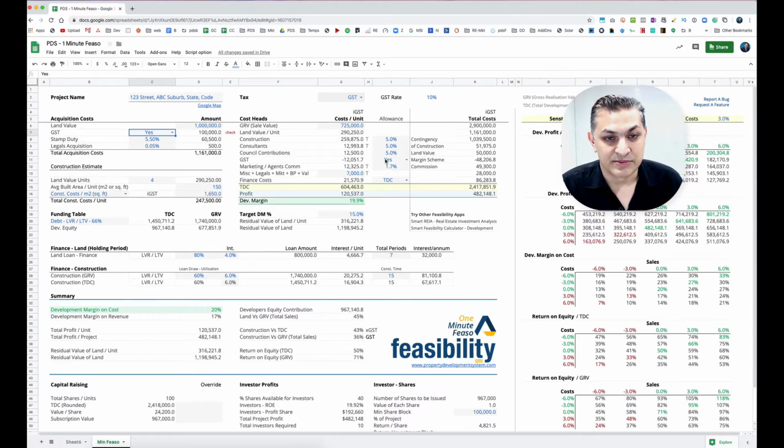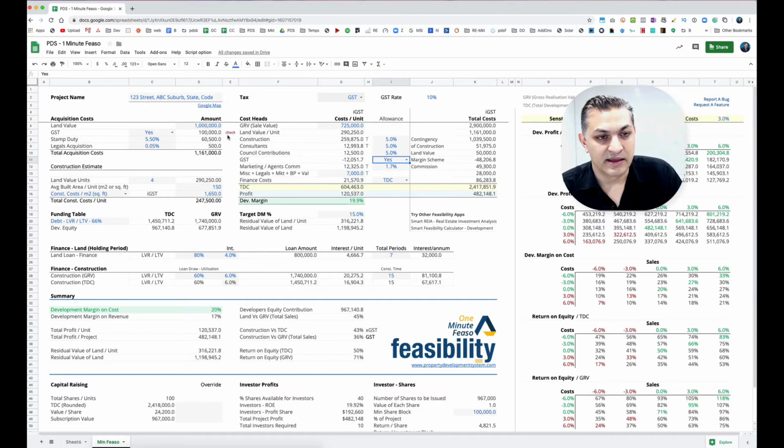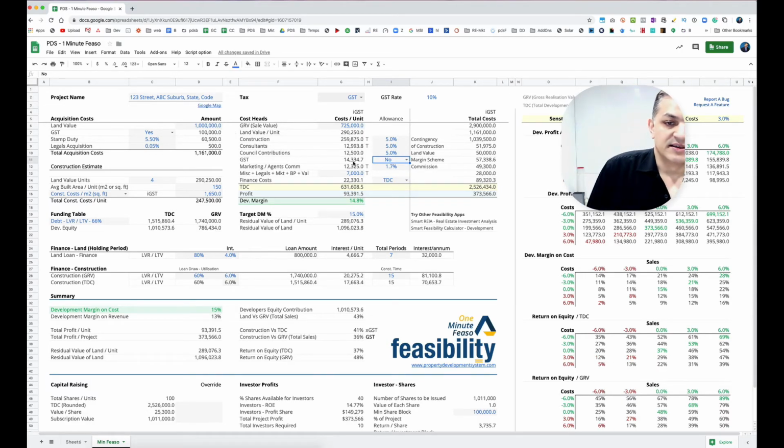But at the same time, if you're in Australia and you selected GST as a percentage here, there's a section here which talks about margin scheme. So once you're claiming GST here, that GST margin scheme needs to be selected as no. Why? Because if you're buying a commercial property, the margin scheme will not apply. And that is why if both of these become yes, you'll get a check option here telling you that you need to go and change the GST. But that's pretty much it.